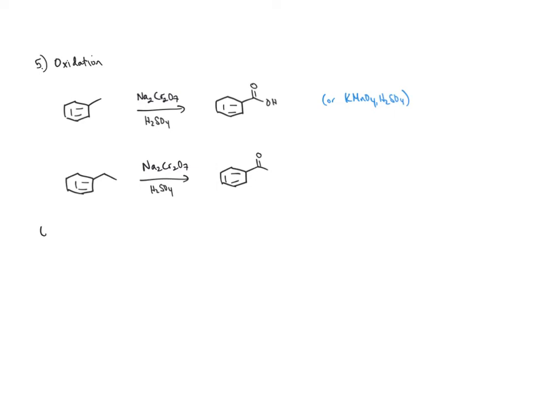Now the next set of reactions is known as the Birch reduction. Birch reduction allows you to reduce aromatic rings. And so the two reactions that I'm going to draw here are one that has an electron donating group on it, like an isopropyl group, and one that has an electron withdrawing group on it, like a CF3 group. And what we do here is treat this reaction with dissolving metal reduction. Okay, so we're going to take sodium and ammonia.